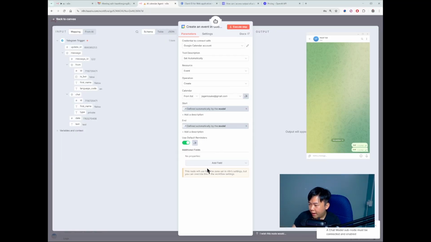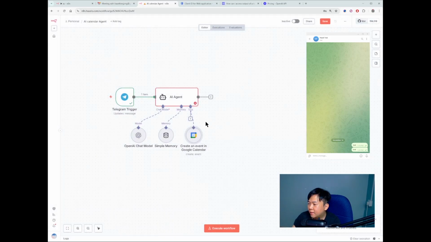So let the AI pick and define those parameters, because we've already triggered the process earlier at the AI agent. And here again the same, let the AI define the attendee, so who will be attending the meeting. We also need to include the meeting title, which in this case is called summary. Okay, and now we should have a working calendar.